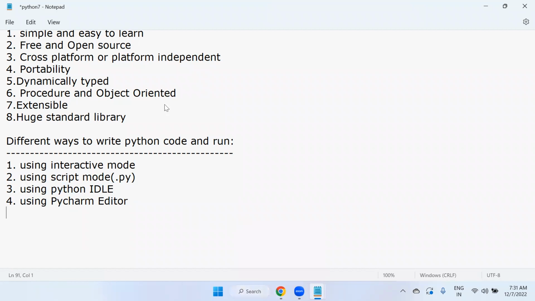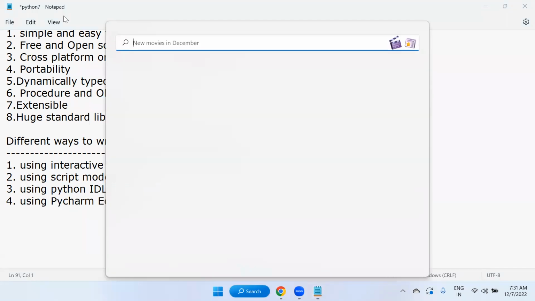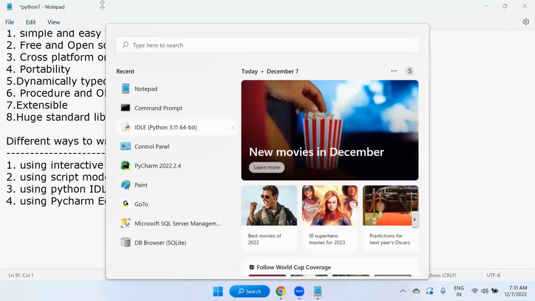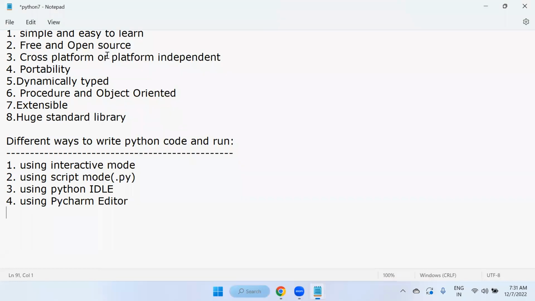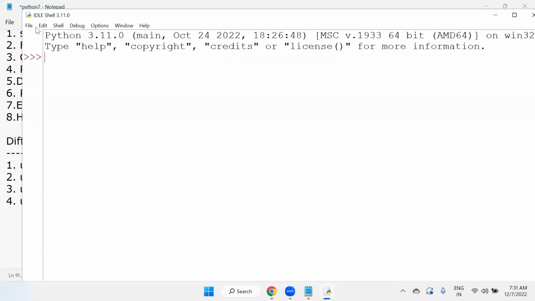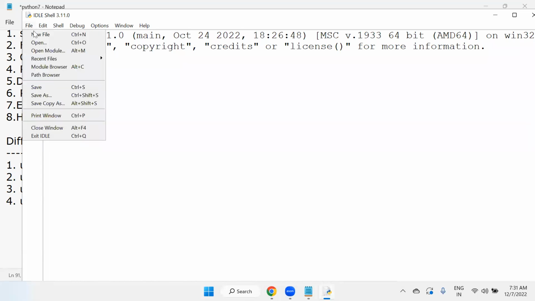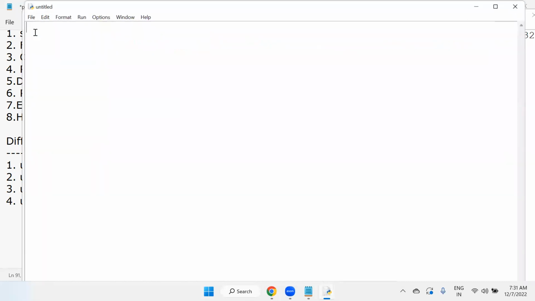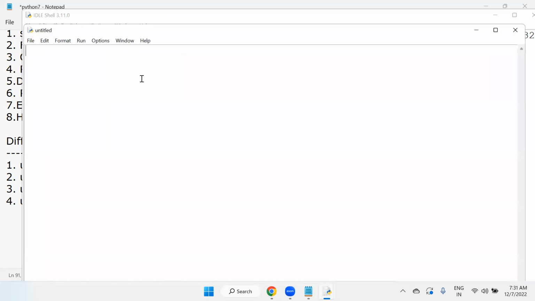Let's go to IDLE again. So there I can create a new file right now. So this is the IDLE. As soon as we open the IDLE platform, you get this Python shell window. But I don't want to write this code in an interactive window like the shell window. So here I need to create a new file. Go to the File menu and simply click on New File. In this new file, it will allow you to write code. Any type of code you can write. It's a simple way.